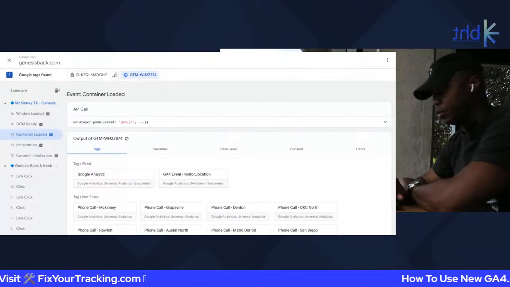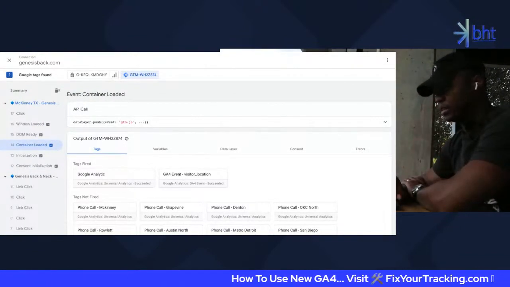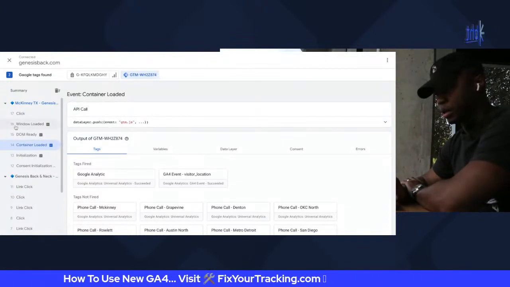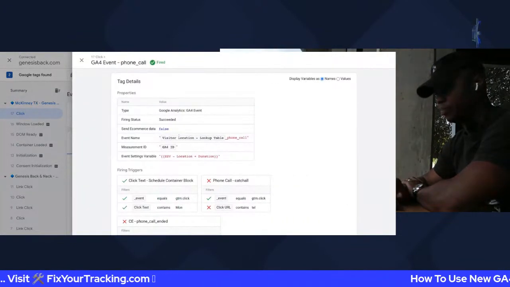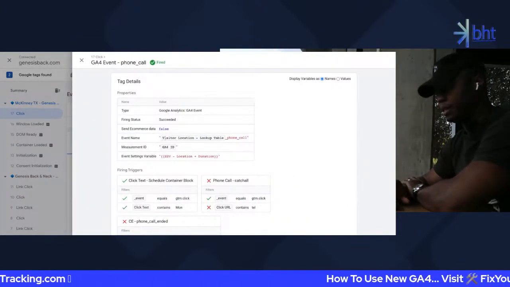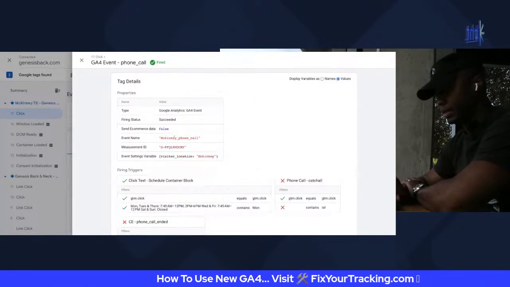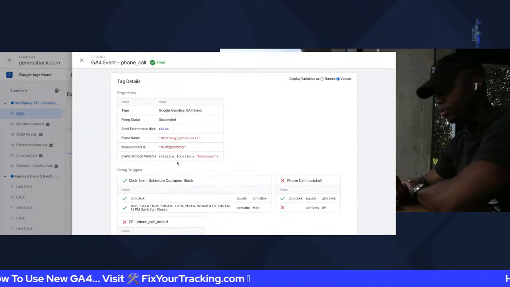And then if I click on the phone call, you're going to see this, and it says open FaceTime on my side. I don't think you guys can see that on your side, but as soon as I make that click, you're going to see a phone call. So this phone call is also going to have the visitor location lookup table, and I can see that it is from McKinney. So McKinney underscore phone call.